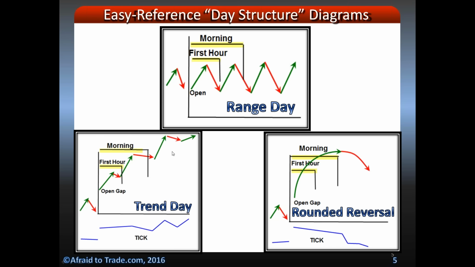The exact opposite is going to be a trend day, when the market typically gaps, going to gap up in this example, going to pull back, trade higher, pull back, trade higher, might see strong internals, strong momentum and strong volume. And the market just trends from the start to the finish, not a range day. Indicators that work well on a range day, like Bollinger Bands, are not going to work on a trend day. We'll talk about that later. But again, we're going to focus our attention on rounded reversals, intraday reversals, which is basically what I also call a failed trend day.